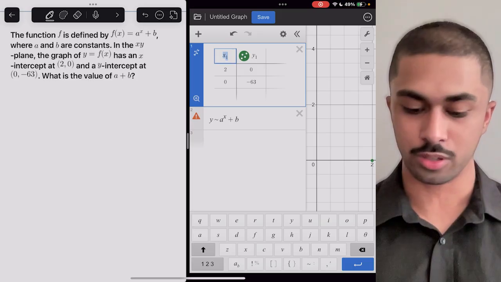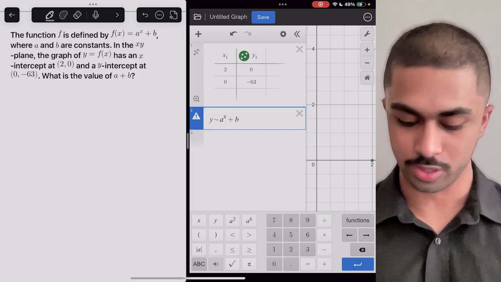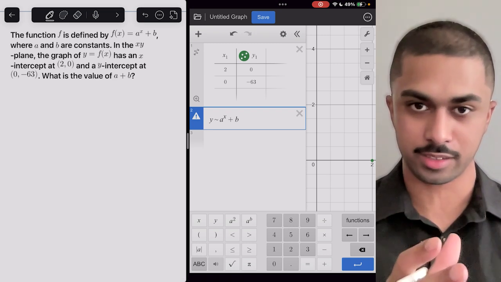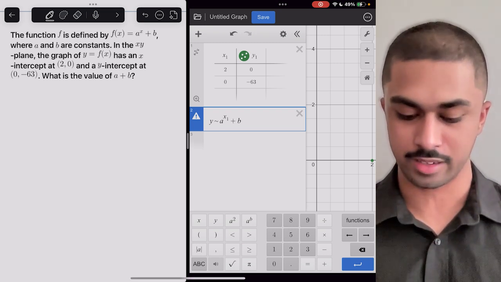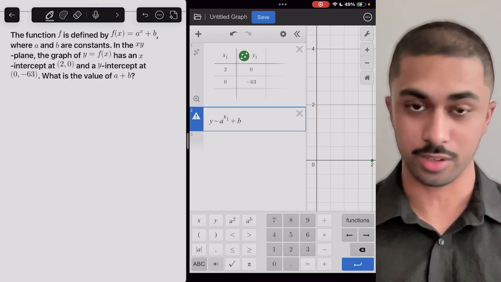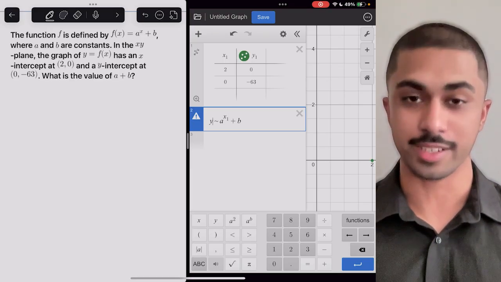The second thing we need to do is change the x to an x1, because we need to tell Desmos to look at the table, look at the x values in the table. And how we do that is we type a 1 directly after the x. It automatically subscripts to x1 like that. I just typed a 1. I didn't do anything else.